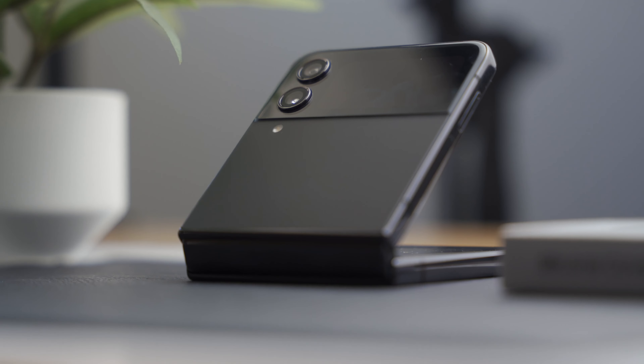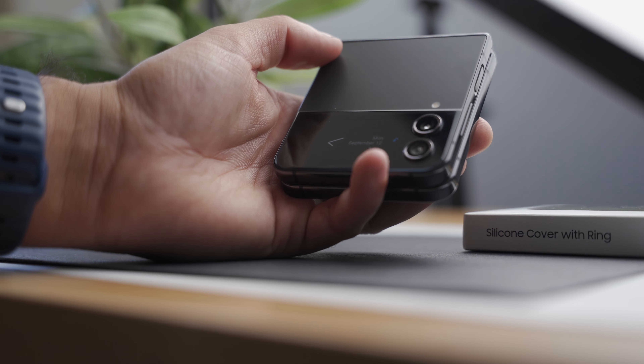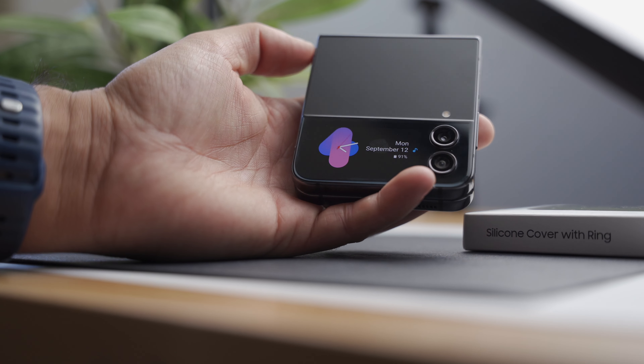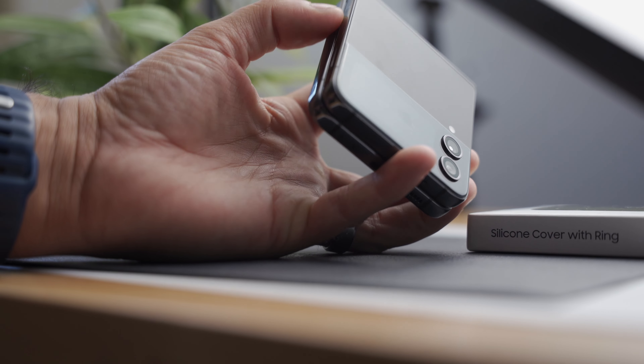Let's talk design, and it's a pretty dope looking phone. Glossy rails with some matte coating on the upgraded Gorilla Glass Victus Plus — sort of the opposite from last year. Besides being an aesthetic difference, I think it helps make this phone less slippery. But it's a familiar design. Besides the boxy rails giving it somewhat of a different feeling, you really wouldn't be able to tell the difference between this and the Flip 3.